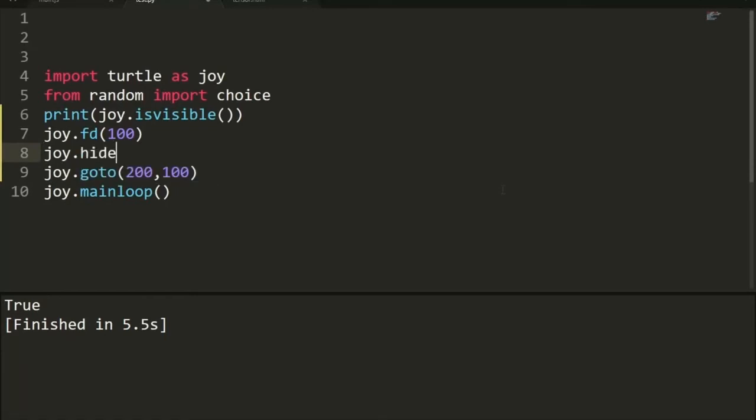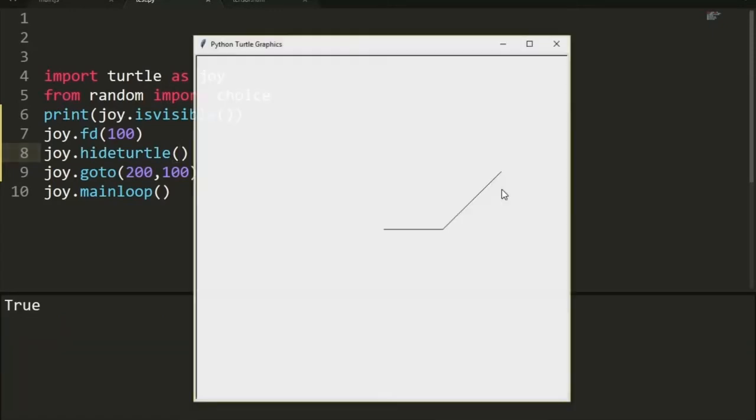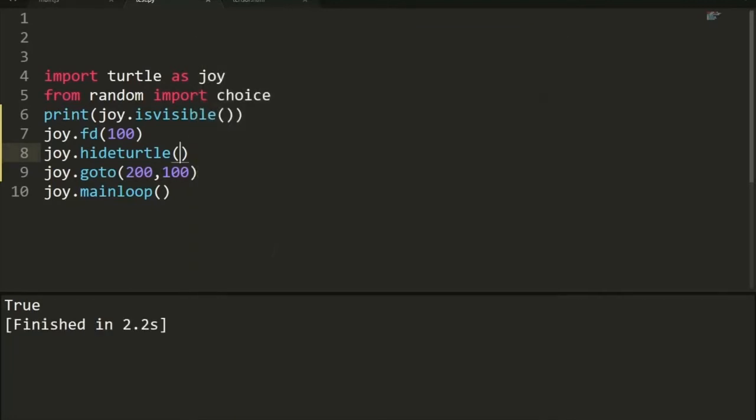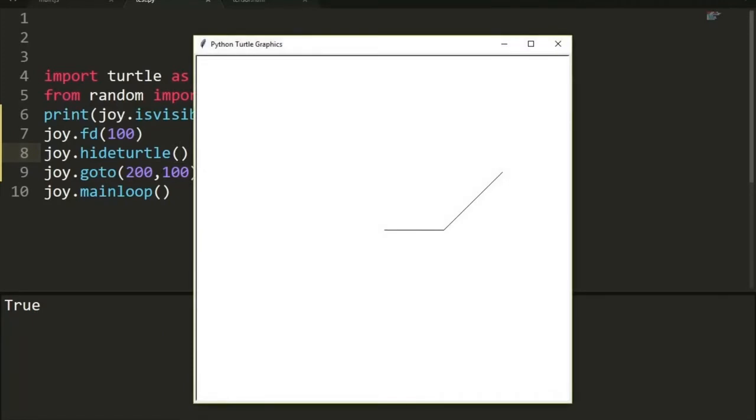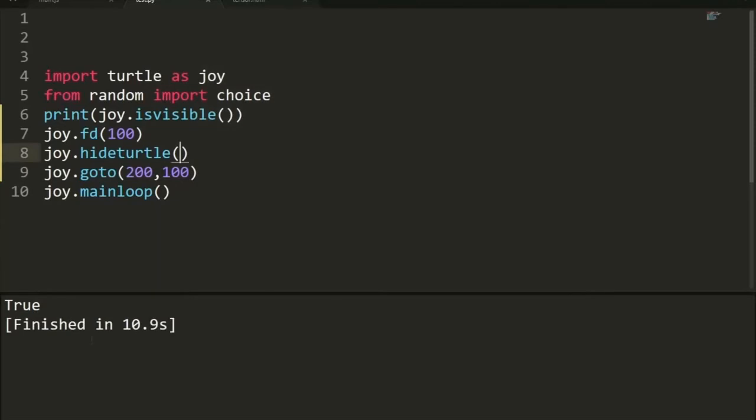Let's talk about a good question, or not a good question, but showing you how Python is a synchronous language. So now you can see, if I use here joy.hideturtle, but it will return me true, but the turtle is not showing to me. What is actually going on here? The turtle head is not showing, but it returns true. Any guesses? I will explain.